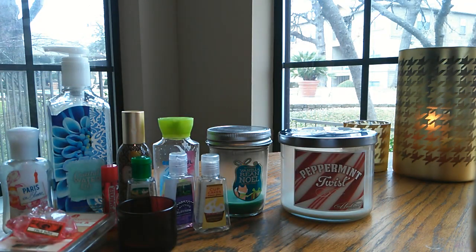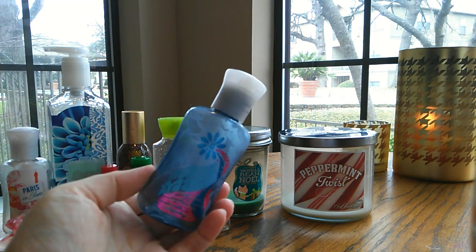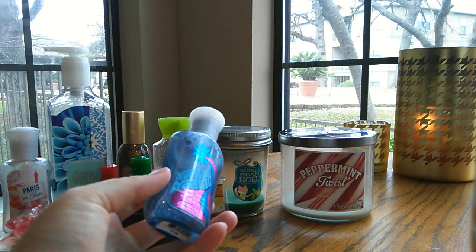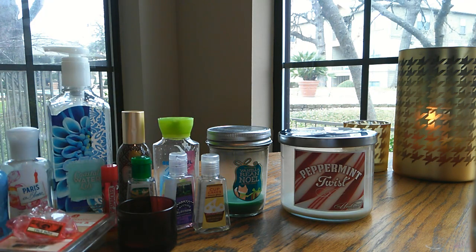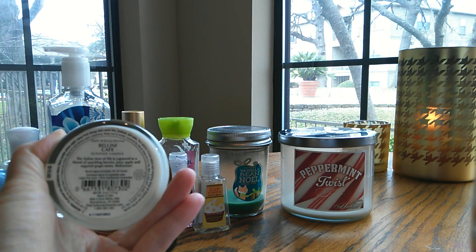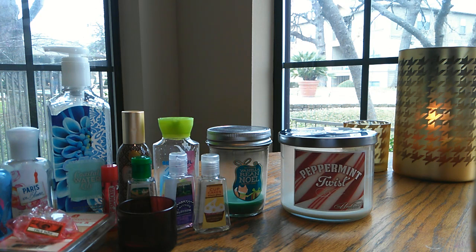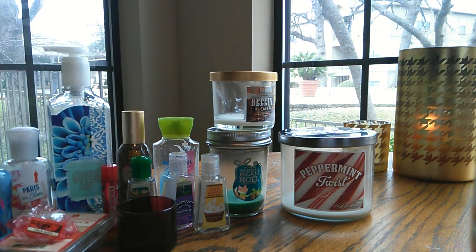This is another trial size — the two ounce instead of the three — in moonlight magic. This was the original release of secret wonderland, exact same scent and notes. Not my favorite scent and I wasn't particularly attached to it, so I would not repurchase it, but I didn't dislike it. I also have a four ounce here in bellini cafe — this had a great burn and great throw. Notes of sparkling berry, juicy apple, and sugared grape, but it was boozy, it had that effervescent wine note to it. Really strong, really liked it. I would repurchase that if it were to come back.